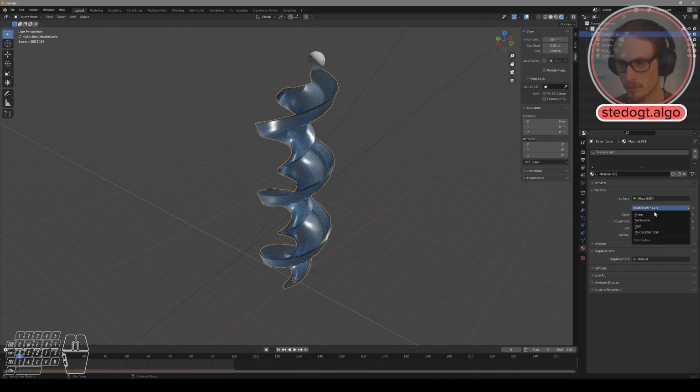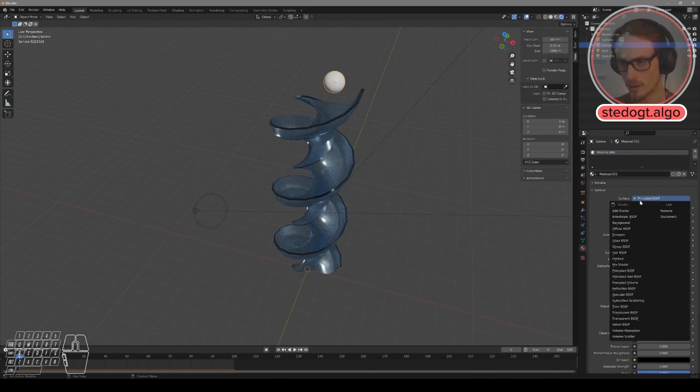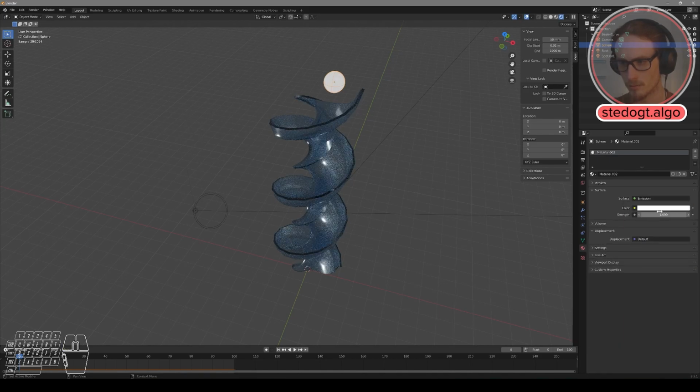I'm going to change my glass properties to multi-scatter. Then there's the material for my sphere. I'm going to use default emission. Increase the strength on that emission.